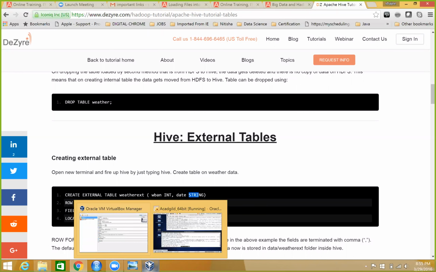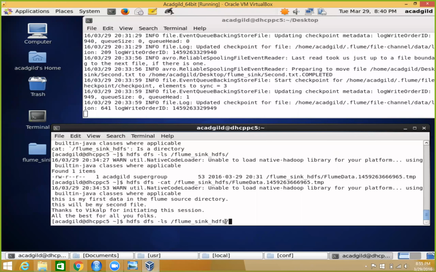So we are getting updated data inside our Flume Sync HDFS directory. So if I create an external table with exactly the same location, what will happen? Anytime new data gets in this location, my Hive table will be up to date and running. So this may not be relevant to the project you're going to do now, but I think you guys should be utilizing that external table feature and try to think along that line, coming up with multiple other small projects which you should be able to integrate in one single chain.